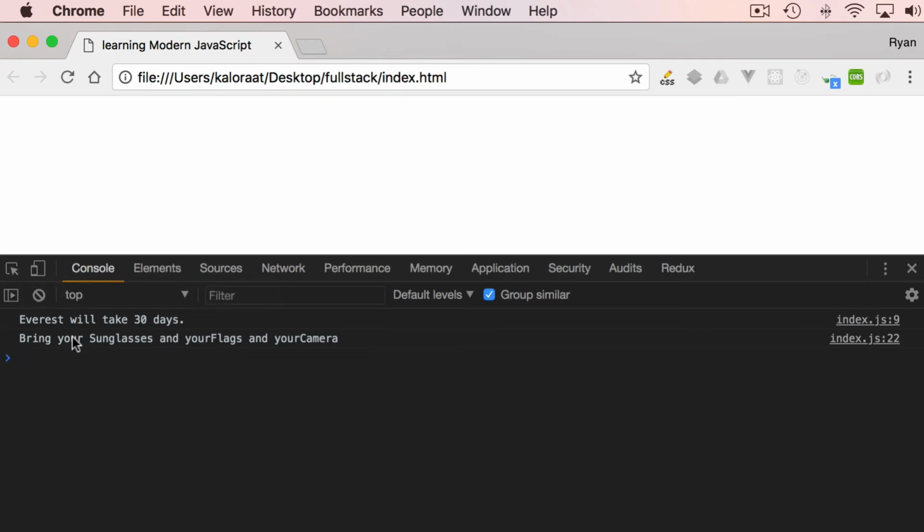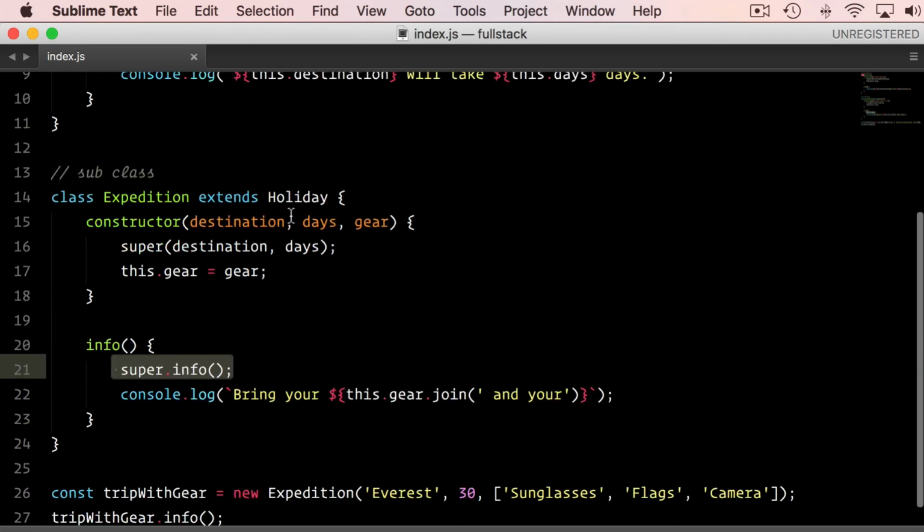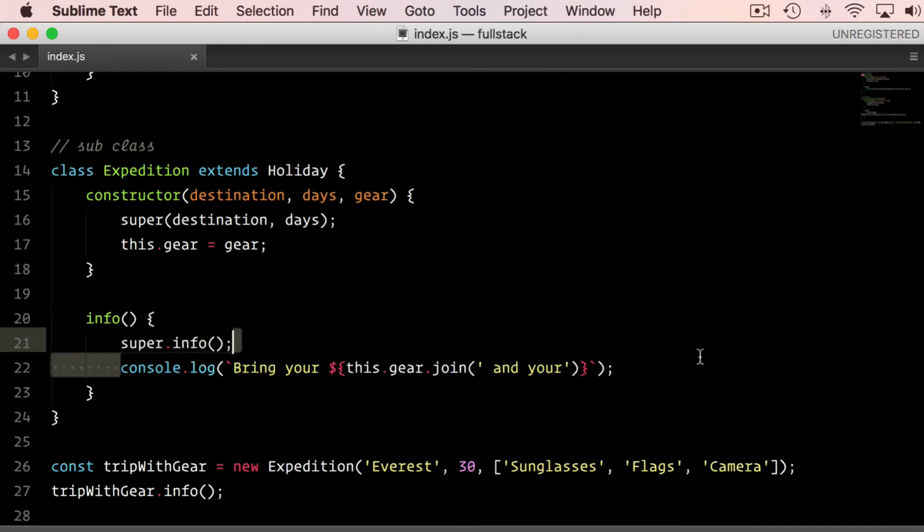So that is the output of this parent info method. And we also added bring your sunglasses and your flags and your camera. Okay, so these are the gears we added. So when we instantiate this new class, we get whatever it inherits from the parent as well as the new console log.